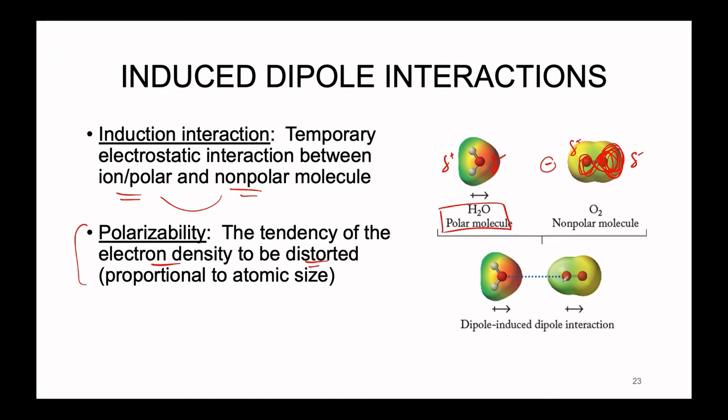This is what leads to a dipole-induced dipole interaction illustrated down below, where the really strong and distinct partially negative charge on the oxygen in water is going to force or induce a partially positive charge on the nearby oxygen and a partially negative charge on the faraway oxygen. And again, the reason why we need a polar and nonpolar combination is we need something with a definite negative charge to really allow and force this induction to happen.